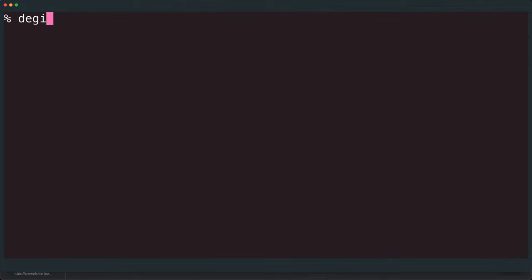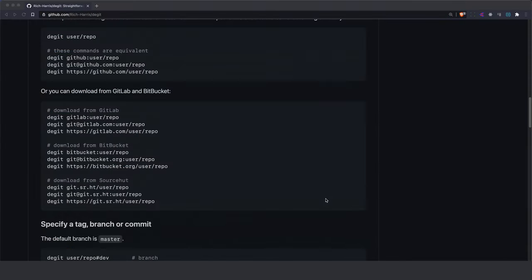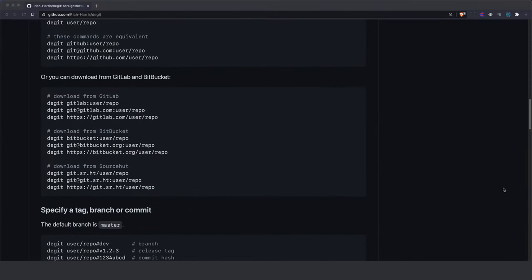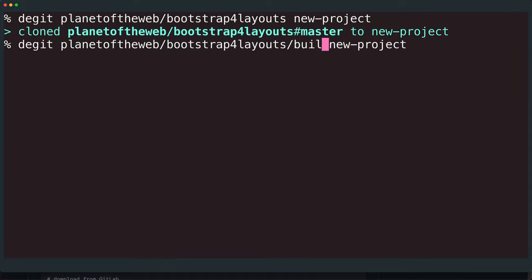Once you've done that, you can easily clone any repo's latest state with a simple format. We'll type in the username of the repo, then a slash, and then the name of the project that we want to copy. Then we can create a name for our project. Although it assumes that you'll be cloning from GitHub, you can also specify others by prefixing a keyword. If you want to clone just a subdirectory, you can simply add slashes to read the right directory. One of the big advantages here is that you're cloning the repo without any history. So you can grab a piece of a project to begin a new project easily.